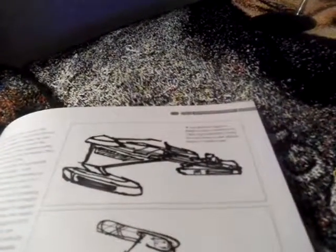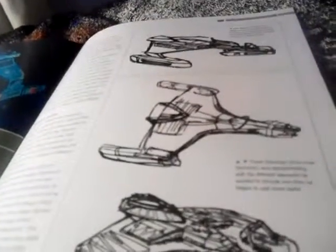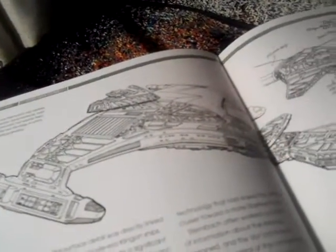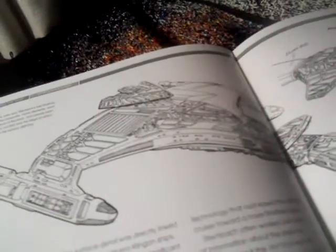The beginning was Rick Sternbach's design process, where he sketched out a few possibilities, basing them on the original D7 battlecruiser. These drawings show how Sternbach was experimenting with different elements and began to add more detail. This three-quarter view was his last drawing before he prepared blueprints. Some elements, such as the disruptor platforms on the back, had already been created in sketch form. This is the stage in which he worked out most of the surface detail. The final stage was preparing the blueprint of the warp nacelles, which is seen here.